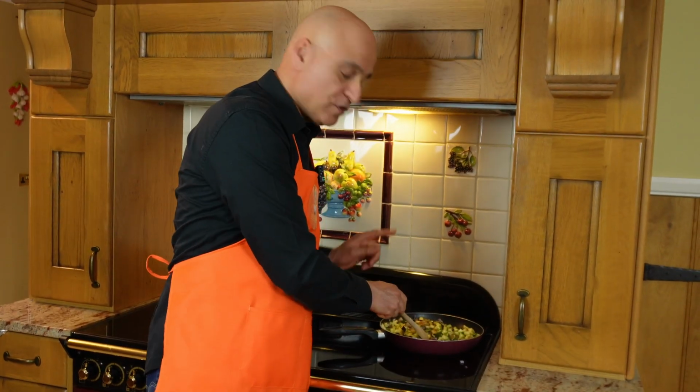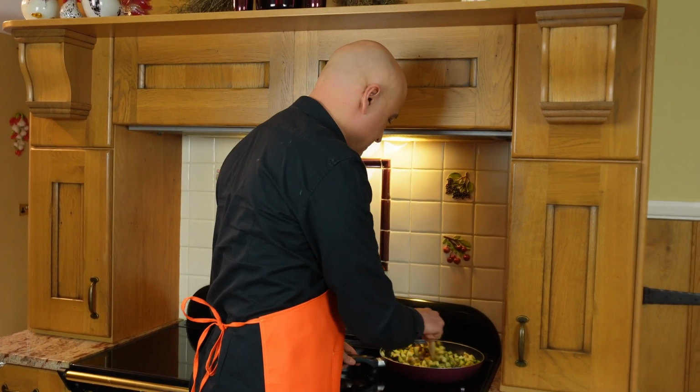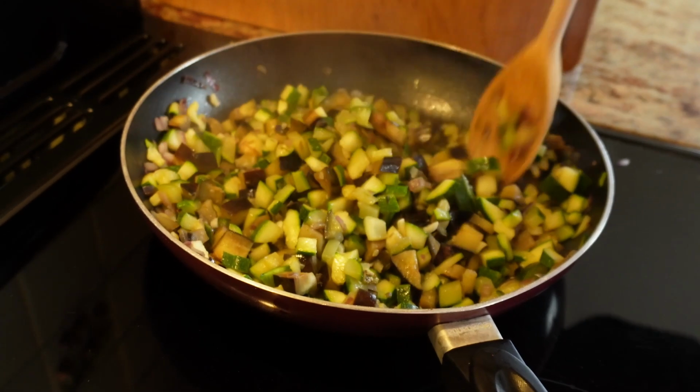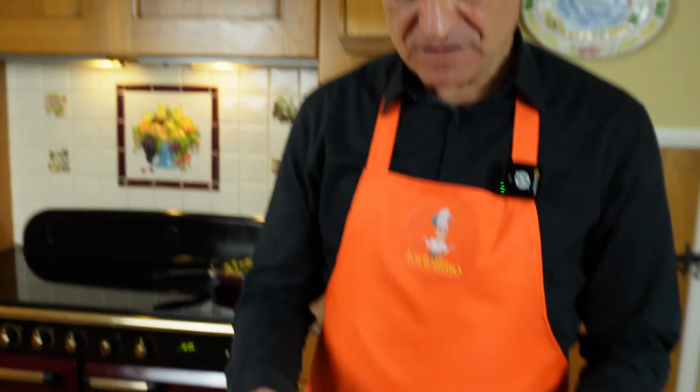I'm gonna leave it to cook now for a good 10 minutes until everything goes down in volume. And occasionally just give everything a good mix with your spatula so that they cook throughout. So while I wait for the vegetables to cook, I'll get on with some of the spices.